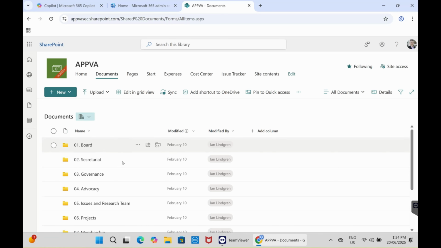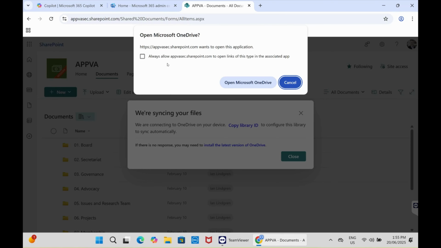And now you can start to see all our directories. And what we're going to do is synchronize them. Now, what you'll see on my computer will be just fractionally different than yours because mine has already done this before. So we'll synchronize. You'll get this little warning message here saying, do you want me to always open SharePoint when I go into OneDrive?